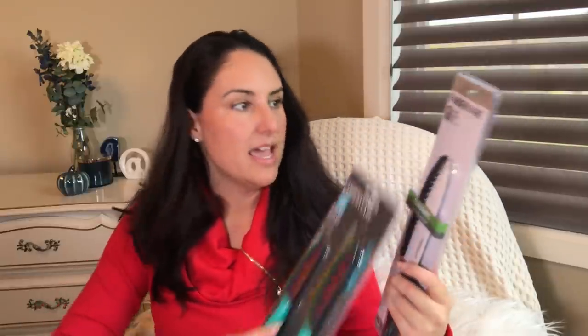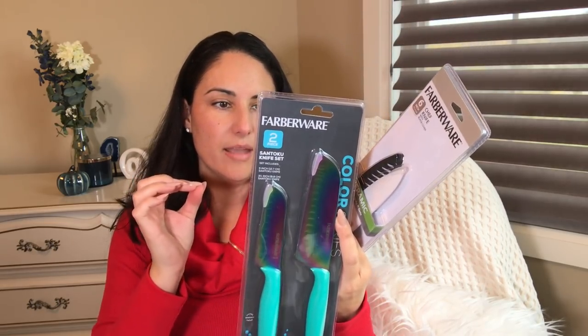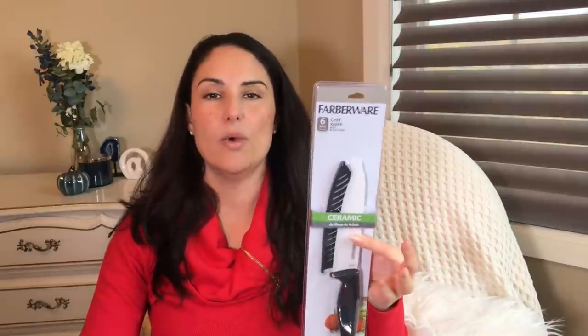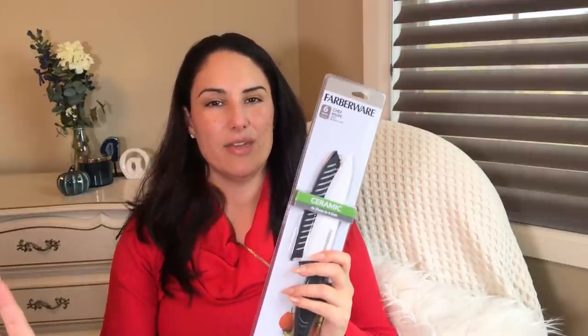This haul has quite a few interesting things. I don't typically ever buy their knife sets but I couldn't pass these up — they were $4 a piece. They're made by Farberware — I'm not quite sure how to pronounce it but it is a brand name company. These have an iridescent rainbow effect. This one is ceramic, and I currently have a ceramic knife in my kitchen that is one of my absolute favorite knives. However it has a chip — we banged it on the counter and it broke. I'm hoping this one holds up to the same standard so I can replace it, because a chipped blade can be dangerous.